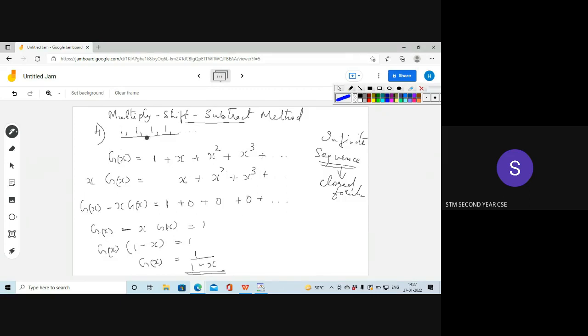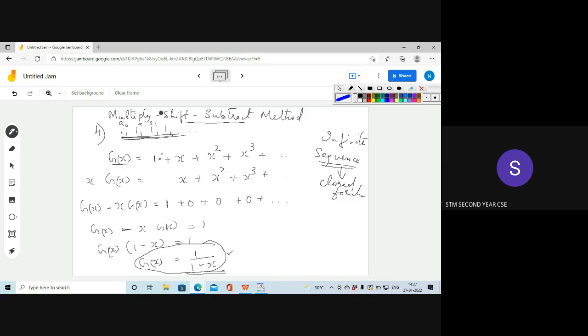So what we had done is, given a particular sequence, you have to find this generating function g of x. To find this, given this sequence, you have to generate this sequence. So for that, we have to write the general form of the generating function g of x is equal to, with these a0, a1, a2, etc. as coefficients. You know, generating function is in powers of x. That's why we are writing g of x. So instead of x raised to 0, we have a0 x raised to 0, that is 1, plus x, x square, x cube, etc. Then all these coefficients are 1 because a0, a1 are all 1. So you get g of x is equal to 1 plus x plus x square plus x cube, etc.